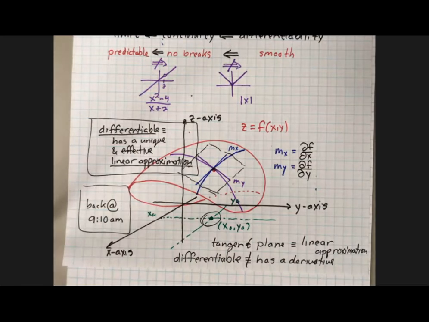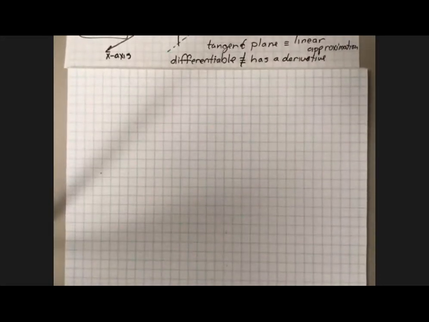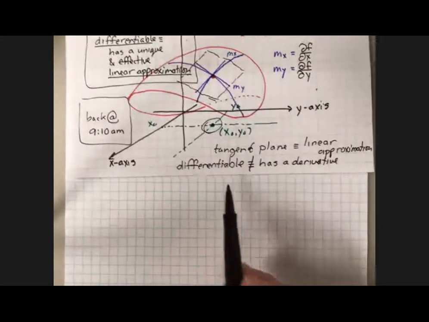Okay, we're back and we're ready to do an example of the one object that describes tangent plane, linear approximation, and differential all at the same time. So I'll show you how tangent plane, linear approximation, and differential are the same thing. Let's just pick an example out of the book and maybe we can make some nice graphic out of it too.